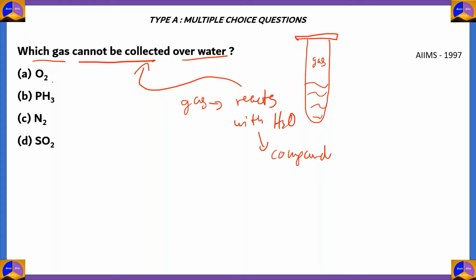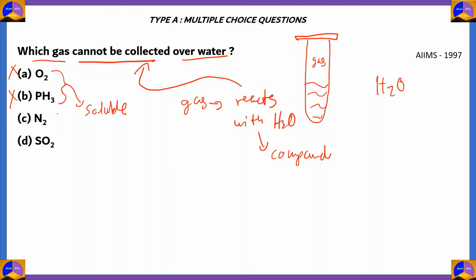Option A is oxygen. Well, H2O is known as dihydrogen monoxide. So H2O is already oxygen reacting with dihydrogen. So it's already stable. And if you add oxygen, it won't react. So option A is incorrect. Option B, PH3, is also incorrect. Note that O2 and PH3 may be soluble. That means they can exist in water. However, they cannot react with water. So most of the time, if you put oxygen gas on top of water, it will stay there with some of the oxygen seeping into the water at specific temperatures. But these can be collected. So options A, B are incorrect.